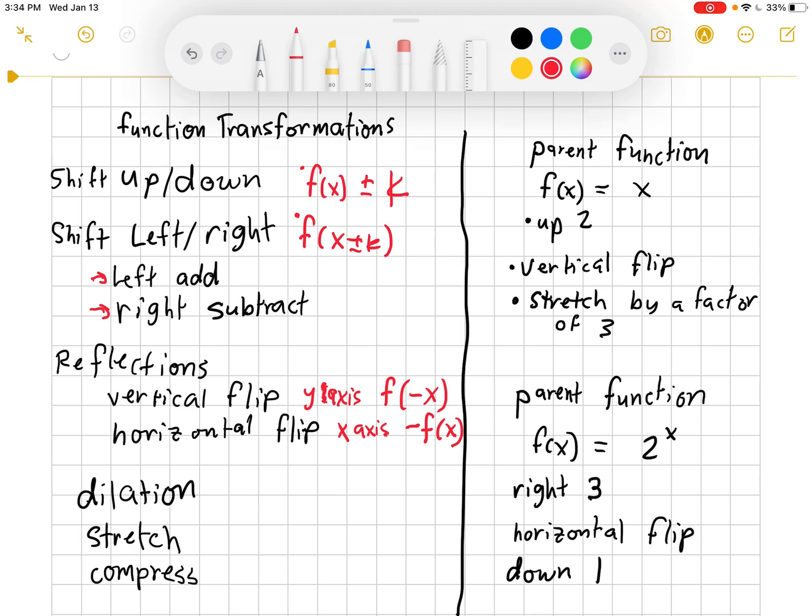Lastly, we can talk about dilation. We don't use the word dilation very often, but it is a word that comes up occasionally. The way that we dilate something is to take a number, for example, k, and multiply it to a function. In a linear function, that looks like a different slope. In exponentials, it looks like we have a different a value, the number out in front. If k is bigger than 1, it's going to be a stretch. If k is less than 1, it's going to be a compress.